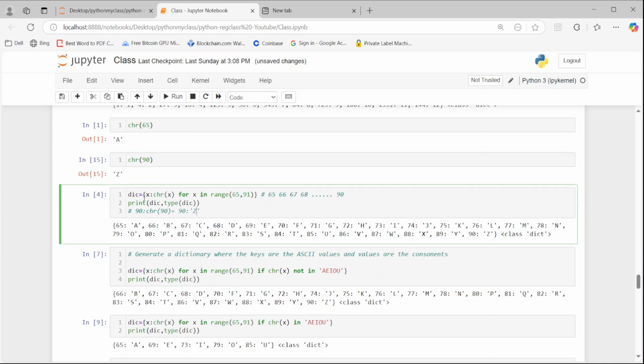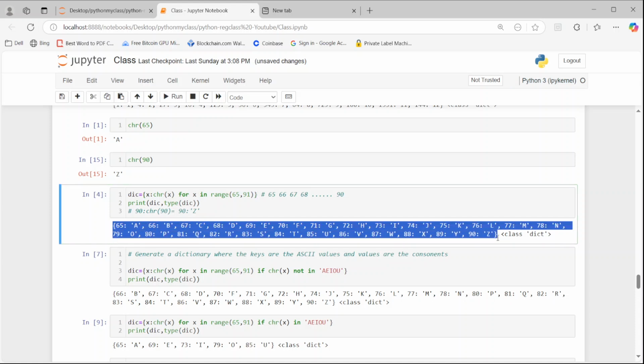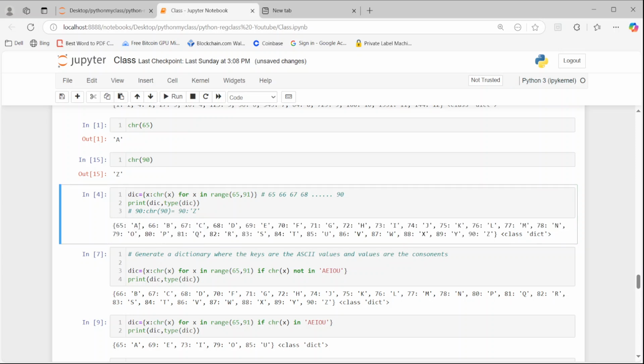Okay, so this is your dictionary comprehension, and in this way you can get your entire dictionary where all these keys are mapped to their values. You see here, as I told you, 65 is to A, this is the first key to value pair, comma. 66 is to B becomes the second key to value pair. Then 67 is to C becomes the third key to value pair. 68 is to D becomes the fourth key to value pair. Like this, dot dot dot, finally you have 90 is to Z. All these key to value pairs are enclosed within the dictionary.